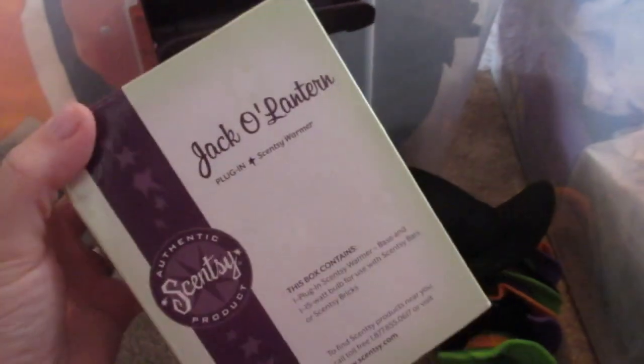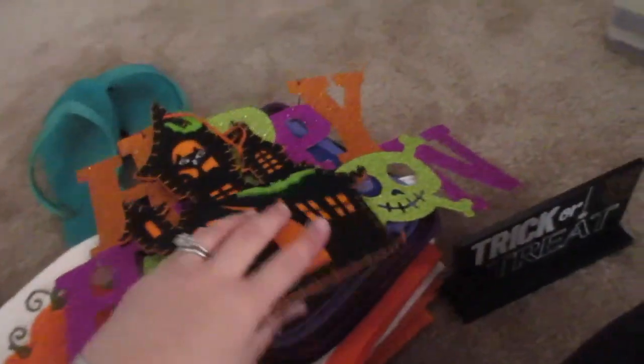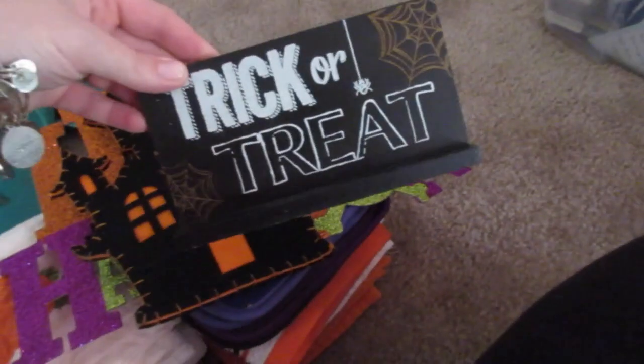I'll change out a few of my Scentsy warmers in our most used areas. I have most of the holidays, I think, for Scentsy warmers. And what else? Just down in here, I have a ton of towels. Towels is something I'm never short on. And then these are things that go down in the playrooms. I have playroom specific decorations that should do just fine at this house.